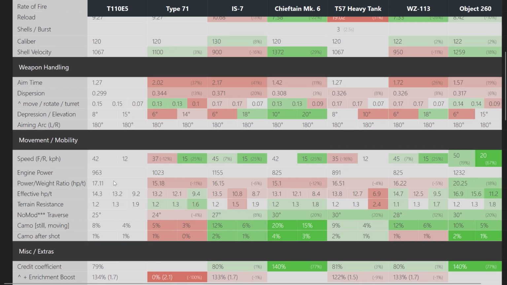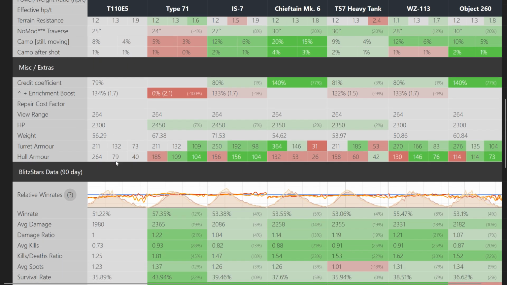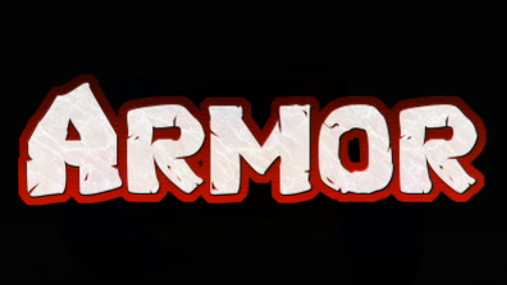So now we have two problems left. It's not the weapon handling, it's not the mobility, it's definitely the firepower. Then we have the armor. And you can kind of see that this tank's not doing well down here. Now, obviously, these stats are influenced by a lot of different factors that are never 100% accurate. You can clearly see that the E5 is the worst performer right here, and that the Type 71 is performing better for one simple reason, and that is because it's harder to fight.